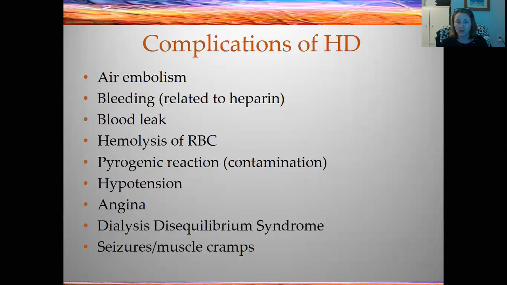So that's going to be one of our complications. Another thing is anemia. So we may have some blood loss during hemodialysis or hemolysis of the red blood cells. You will also see gastric ulcers be present. So a lot of times patients are going to also just have a poor appetite. They've got that metallic taste in their mouth. They've got gastric ulcers. So you're going to have problems with GI issues.